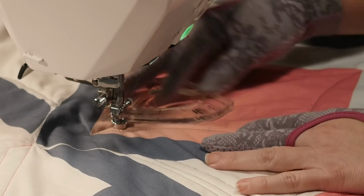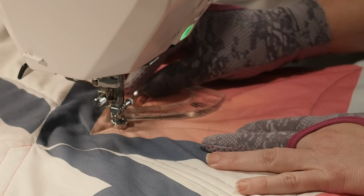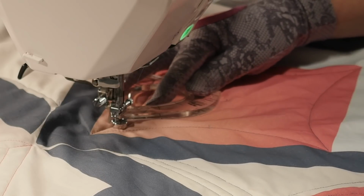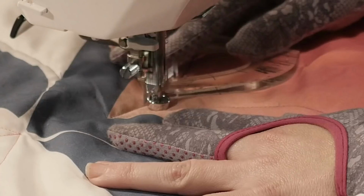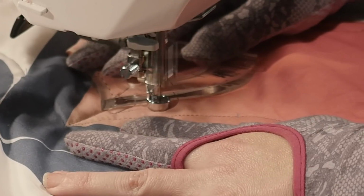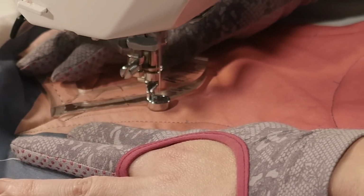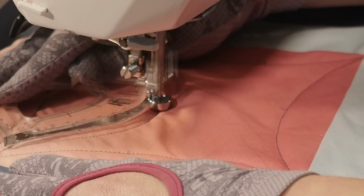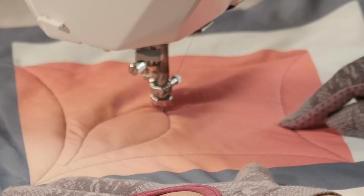So now I'm going to position it on the other side, and I'm going to rotate the ruler and kind of maneuver it around until I find the placement that gets me about 1/4 of an inch from that center. Now at any point, if I need to, I can reposition it. I can move it around, I can rotate it, whatever helps me get to that center point. And there we have the first part of that motif.